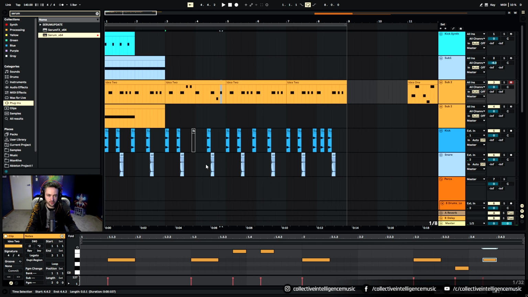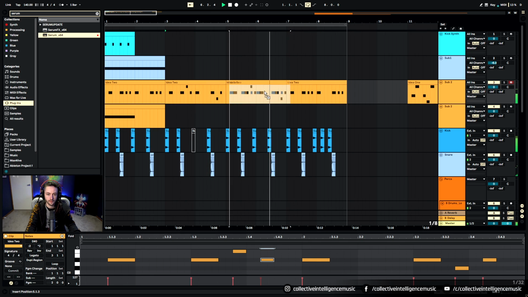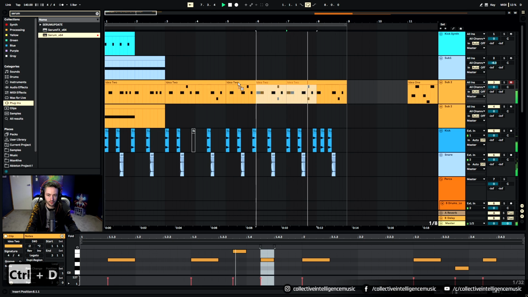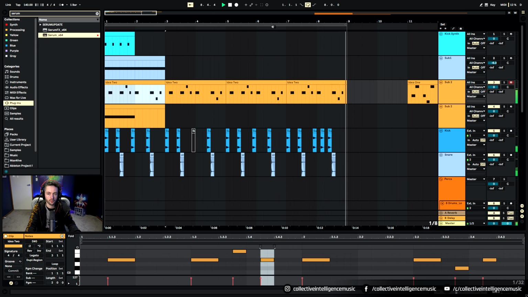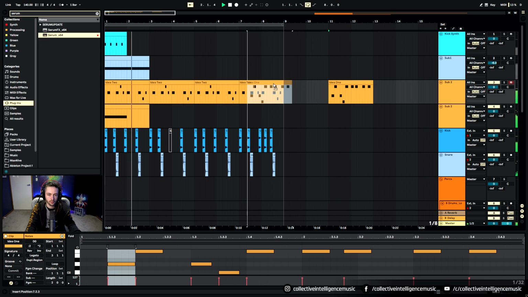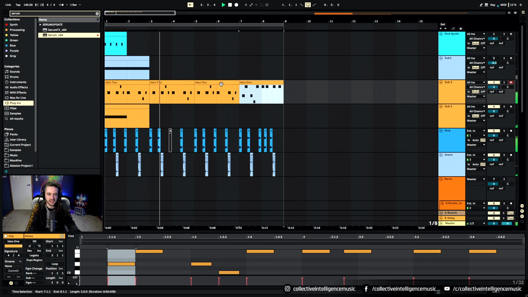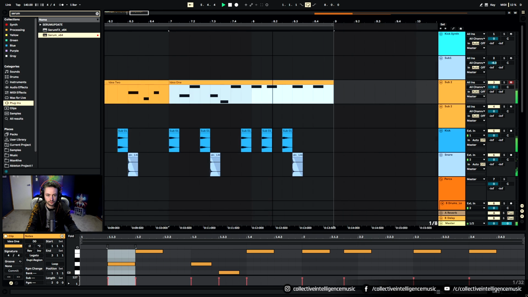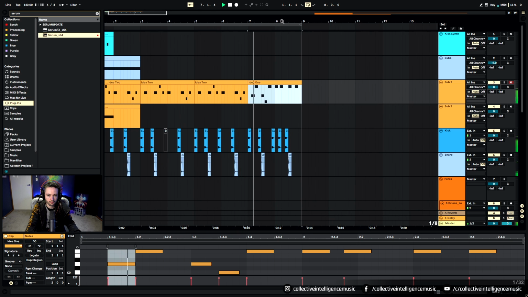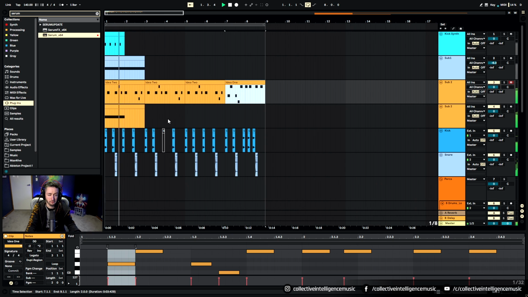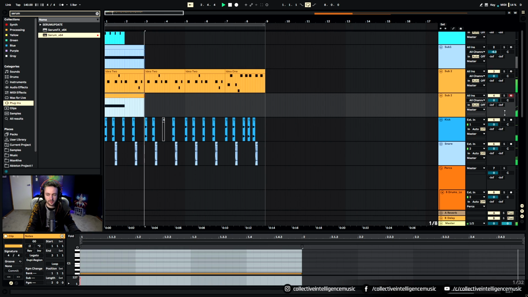We can do cool things with walking this bass around as well if we want to. Yeah. We could even try idea 2 leading into idea 1. Yeah, some of that's working.